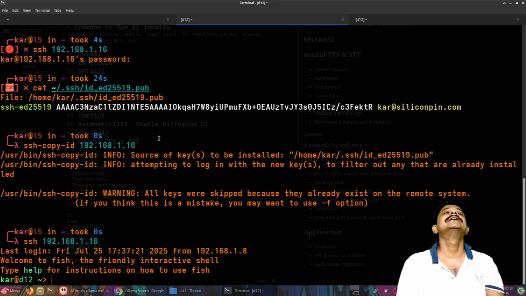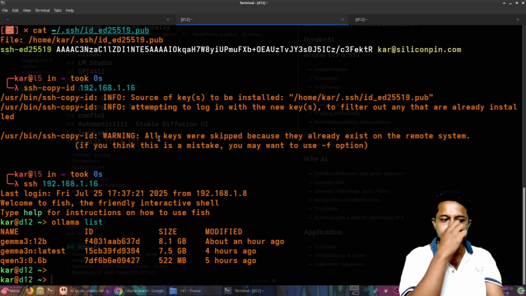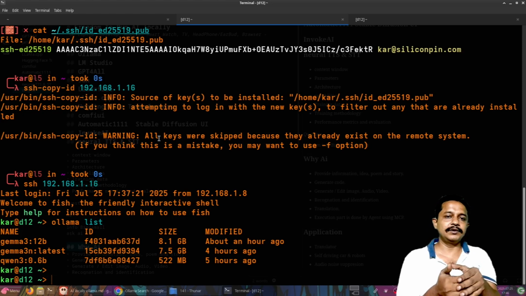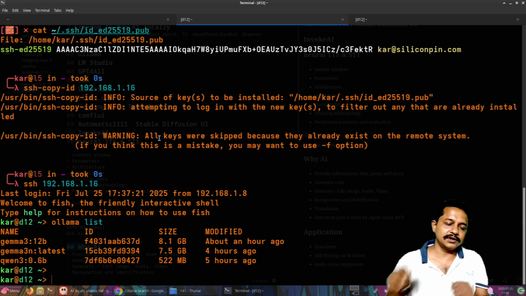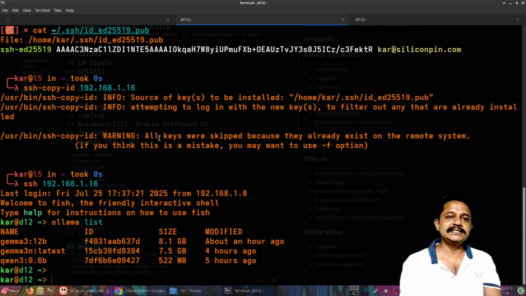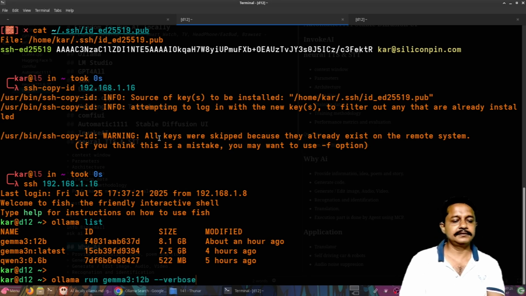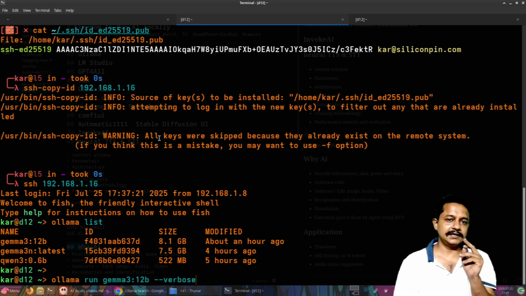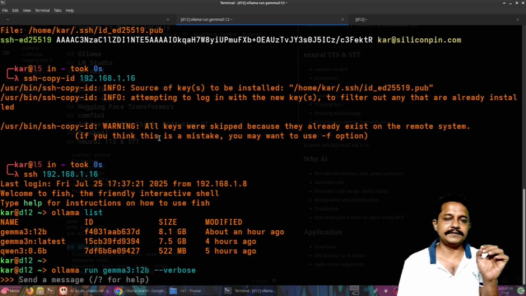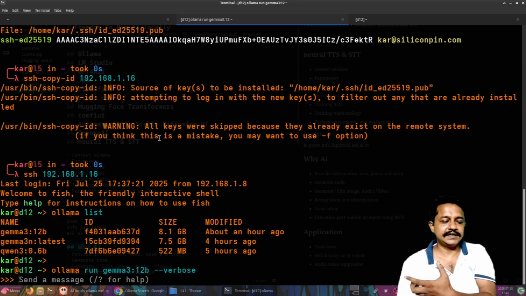Now let's try to run some Ollama commands. ollama list is a command. It will provide a list of already downloaded Ollama compatible AI models. And now I get to know I have 3 models. So what is the command to run Ollama? ollama run. See, let's first try the biggest model, with --verbose. That means it will produce some extra information on each and every transaction. It takes a little bit of time to load the model from the disk to RAM and RAM to VRAM, that means the GPU RAM.